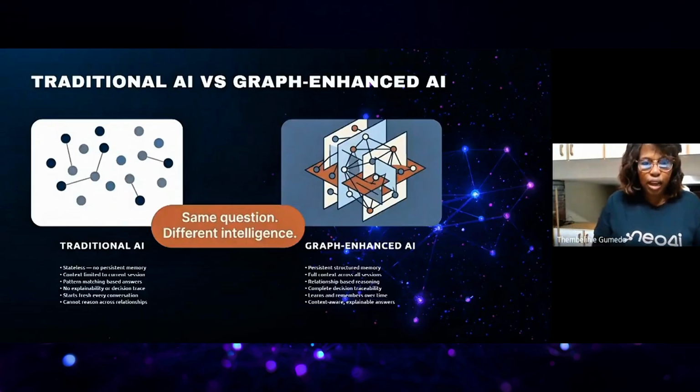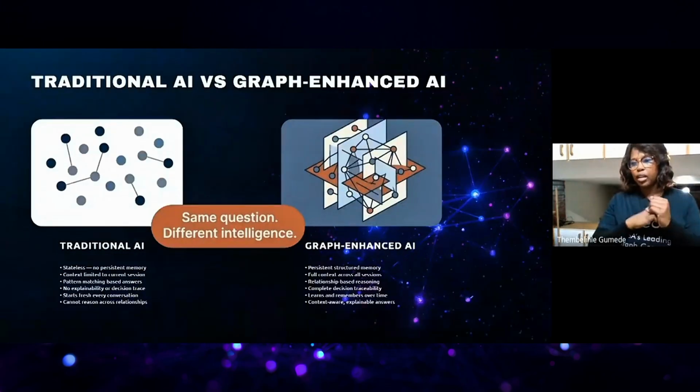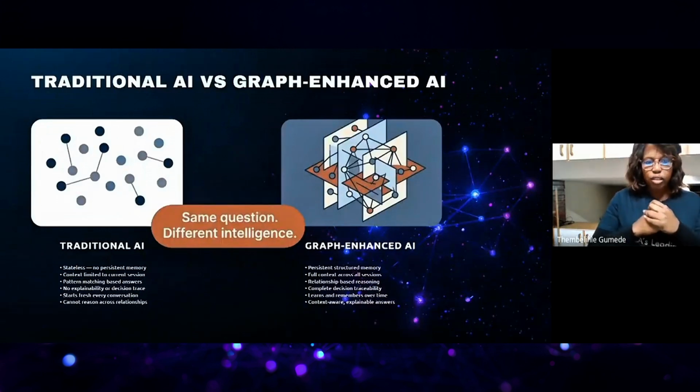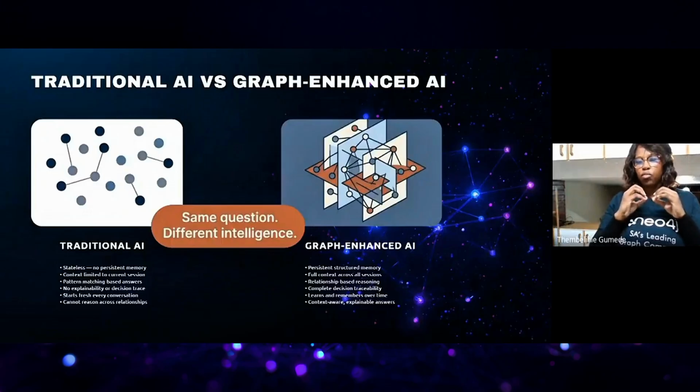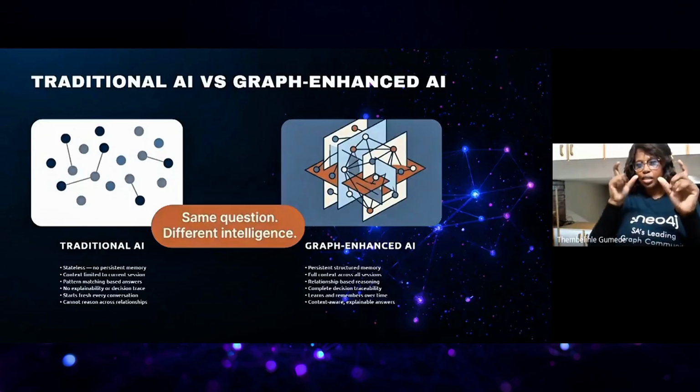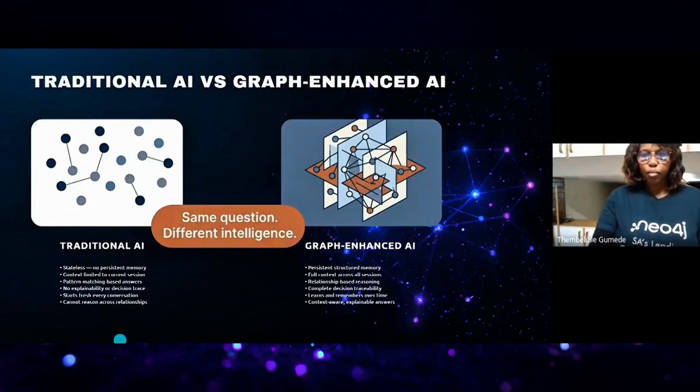And then with graph enhanced AI, you have a persistent and structured memory layer. You have your short-term memory, your long-term memory, and then your context and reasoning memory. And your AI uses those layers to come to a decision, to come to an output or an answer that you are looking for, right? And it's context aware, and it's aware also of the relationships between your data. That Thembelihle works for Neo4j, not that Neo4j works for Thembelihle, and it knows that distinction because of the memory layers you've created, because of the knowledge graph you've created. Traditional data only finds similarities between certain data and provides you with an output.